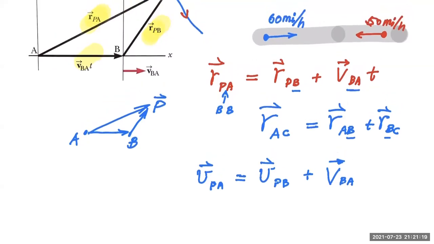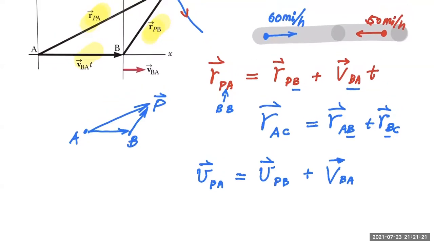So what did that tell you? How do you write this equation in words? It says the velocity of point P relative to point A, measured by A, equals the velocity of the same point P measured by a different observer B, plus the velocity of B relative to A. That is how you find the connection of their velocities measured by two different reference frames for the same particle P.